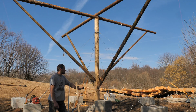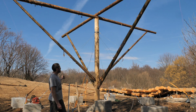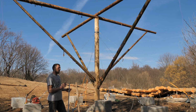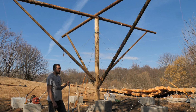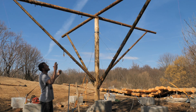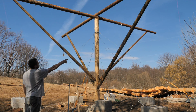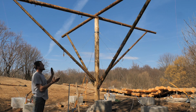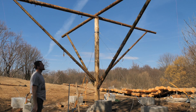I'm trying to get it into the center, and I've spent already at least 5 or 6 hours. It's a very slow process because on one side I have to release the cables and I have to pull on the other side, and I need to do it very slowly, just a few centimeters on one side and pull on the other. Plus right now I need to rotate everything because the ends of the horizontal logs need to align with the corners, and I still need to twist it for around 90 degrees.